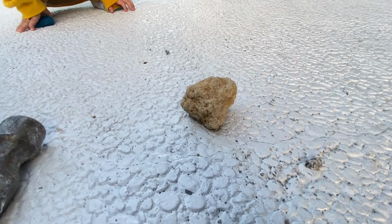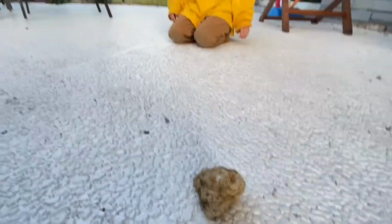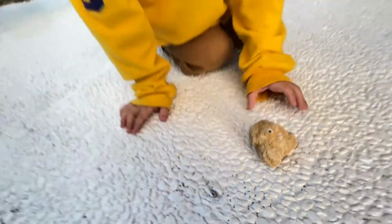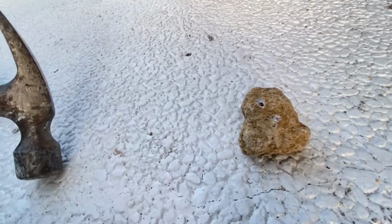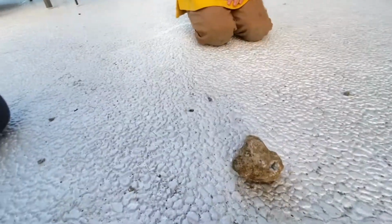The first one took a little bit long, but let's see how this one's gonna be. Okay, 1, 2, 3. Okay, ready? I got a little bit, that small little piece right there. Look. Oh, let me see. Oh, wow. Do you need any help with that? Okay, you ready? Step away a little bit. Just because it's a little bit hard and I don't want anything to happen to you. Okay, ready? One, two. Oh, gosh. So close, though. Look, you can see it from the inside. You see that?